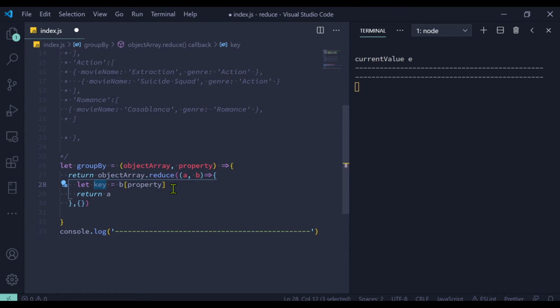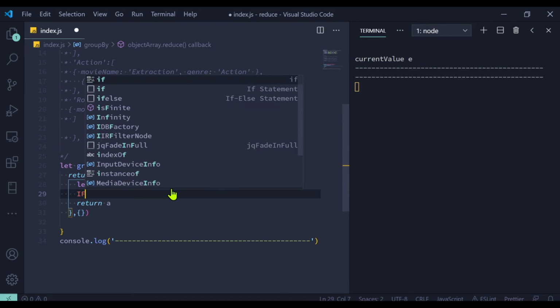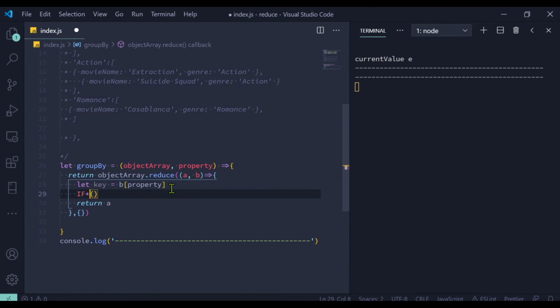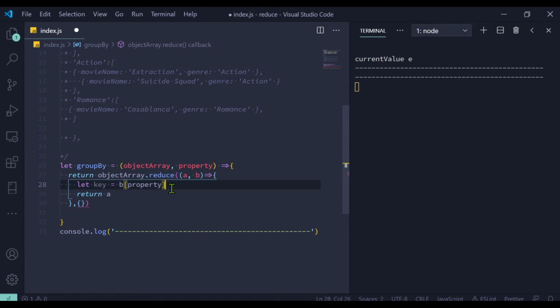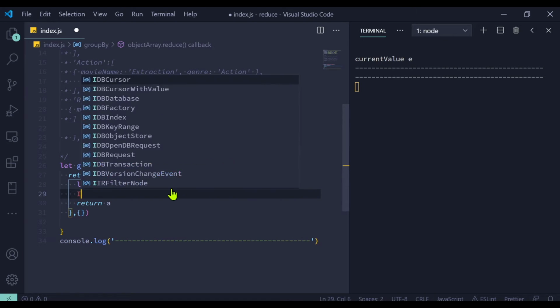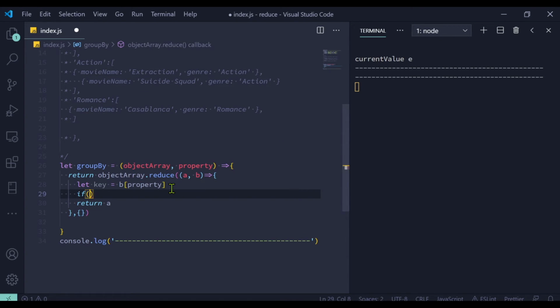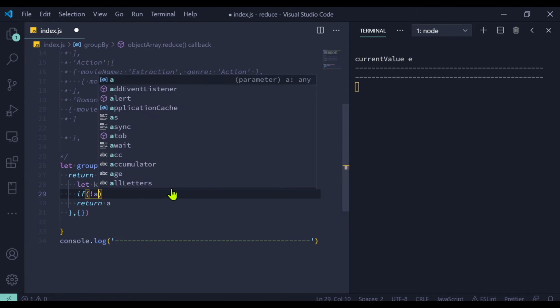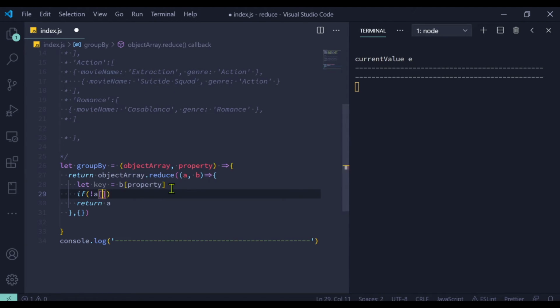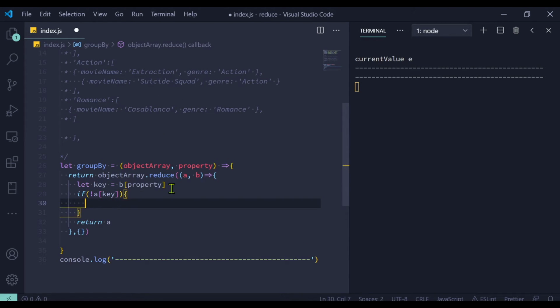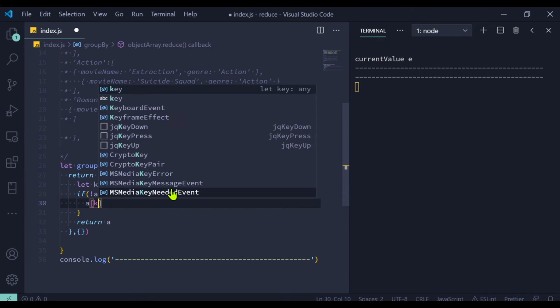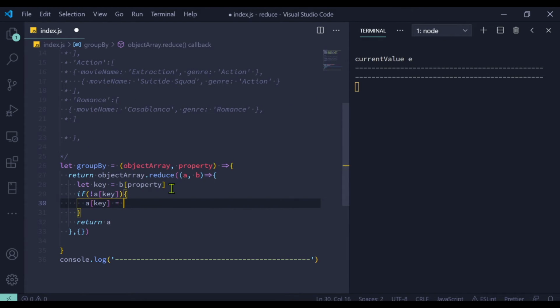And I will take that and check if the accumulator doesn't contain that key. If it doesn't, what I will do is assign that key to an empty array.